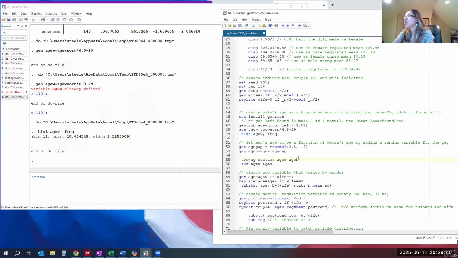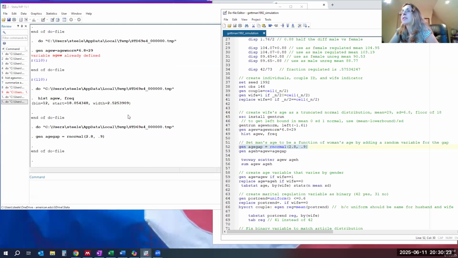Okay. So now with men, again, I don't want the issue where men's and women's ages are highly discordant, which was what was happening when I created men's ages the same way that I created women's. So instead, what made sense to me was to have a normal distribution for the gap between husbands and wives. We're going to keep the gap as it was in the study, 2.8 years on average between men and women. But we're going to keep that gap with a lower standard deviation. I played around with this and I'm going to use 0.9.